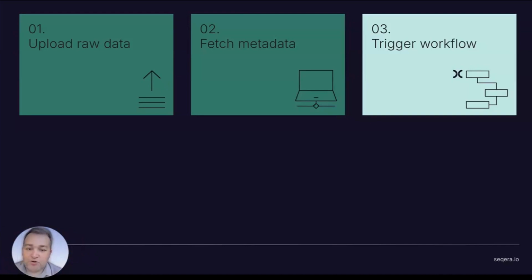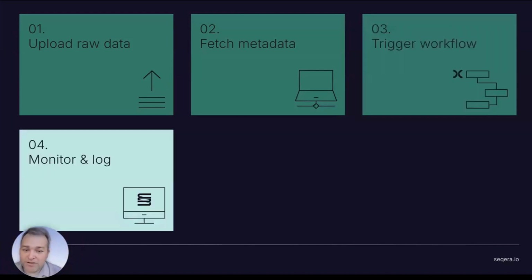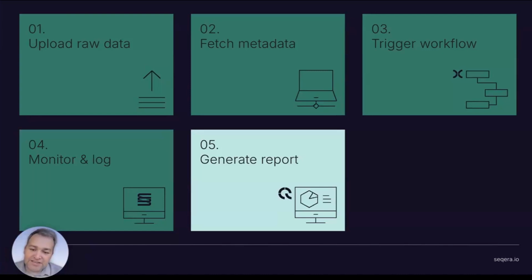And here we're going to be triggering a Nextflow workflow, and we're going to be triggering it within a Seqera Platform. And Seqera Platform is also the thing that is going to help us monitor and log our run to make sure that everything goes to completion. Next, the 5th step is generating reports. We're going to show how you can look through automated reports that get generated by a Nextflow pipeline and have that be the thing that your scientists can consume and help make decisions on.